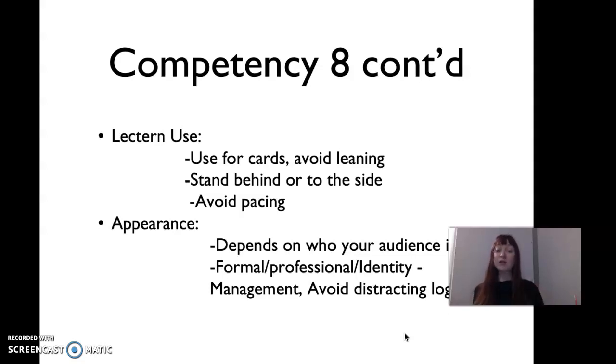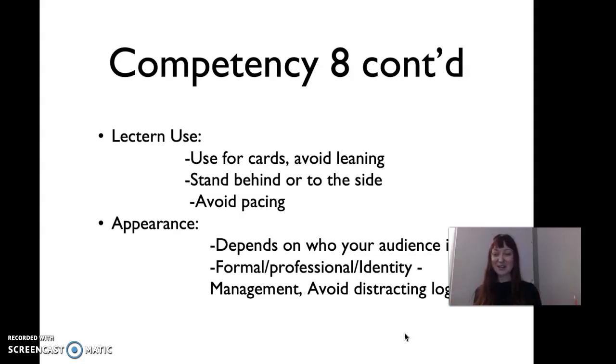So you are required to stand for presentations if you are able. If not, then you may sit. But otherwise, you are standing and avoiding wiggling or walking and pacing back and forth. Even on a stage in a live presentation, you would maybe stand in one section, address that audience, stand behind the lectern, address the rest of the audience, and then move towards the other end of the stage based on your main point. So point one, you might talk to this audience, and then another section of the audience, but you wouldn't be continuously pacing. So there is a difference there.